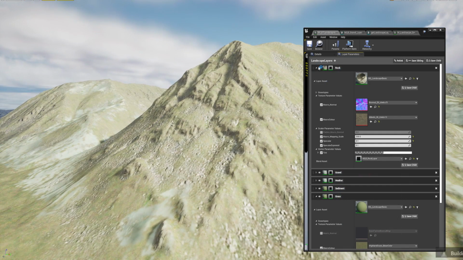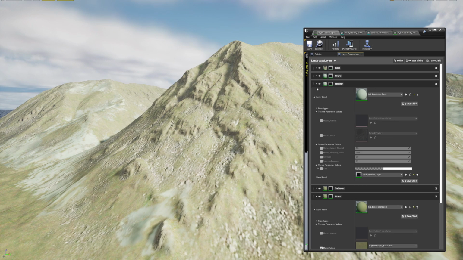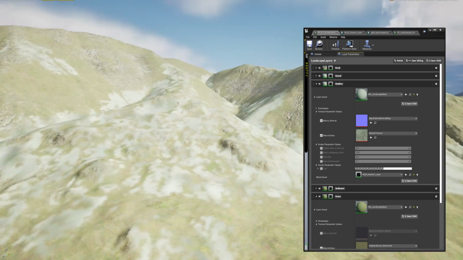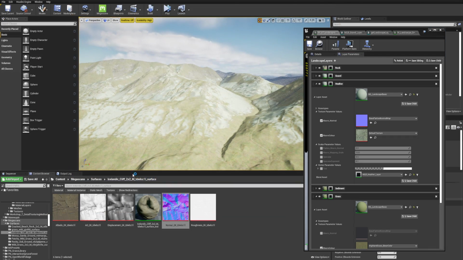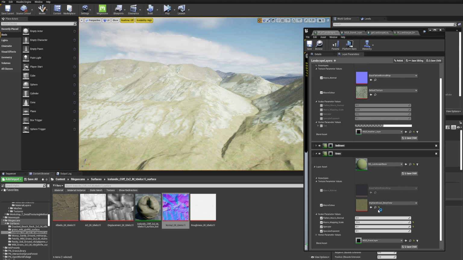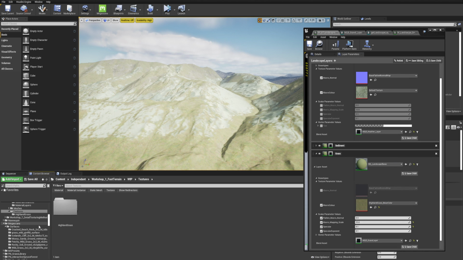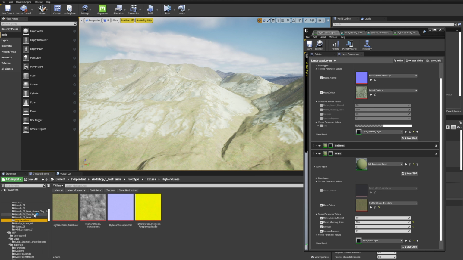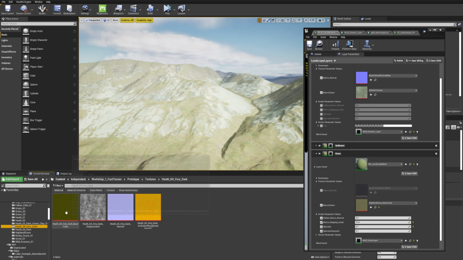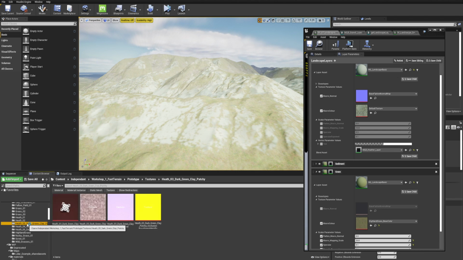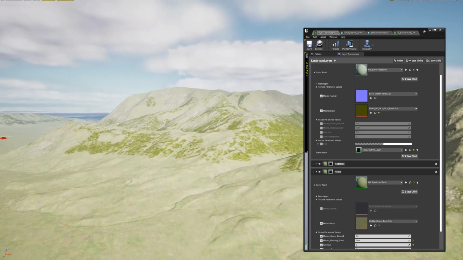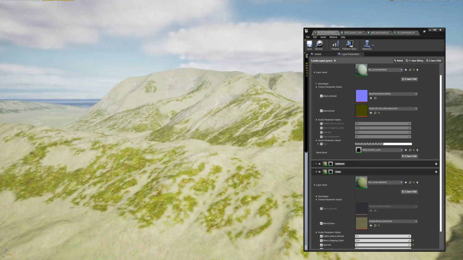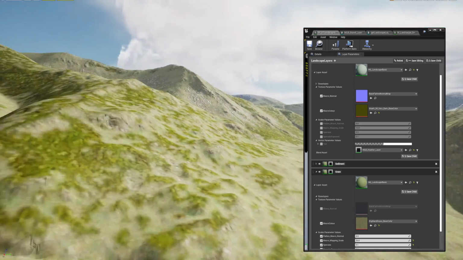Okay, so kind of just modified the rock there, and now we're going to go to the heather, and we can see that the heather is being distributed, but it doesn't have the right map. So I'm going to hook up one of the heather textures I've got. So I'm going to kind of navigate to the highland grass like so. That's not where it is. There it is. So I've got a few different options for the heather, and I've got this heather very dark. Let's try the heather very dark. So that's super bright green at the moment. I'm not overly worried about the color of these textures because we're going to do one last little kind of trick at the end here to kind of bind everything together a little bit more.